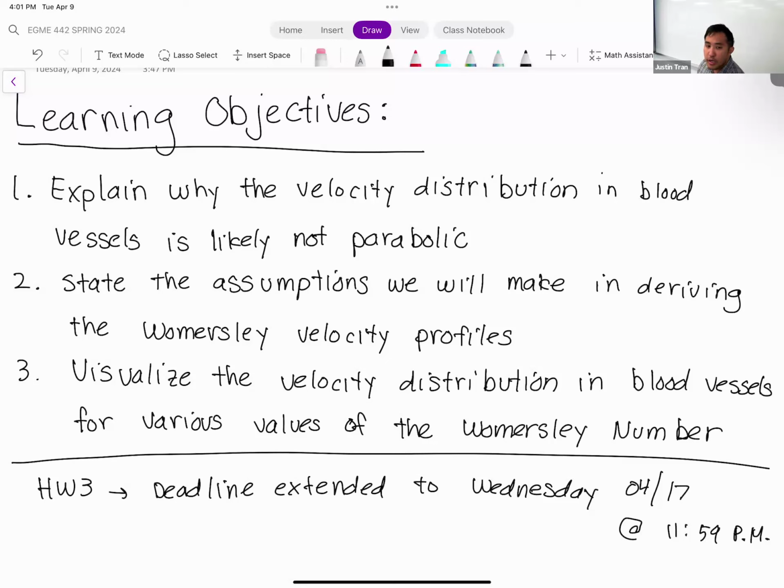But I'm gonna push back the due date for homework 3 until next Wednesday, April 17th, until 11:59. I wanted you to turn it in before the midterm exam, which is going to be the week after that, so we can push it back to next Wednesday with no issues. So homework 3, just to give you a little more time to work on it, is going to be due next Wednesday as opposed to this Friday, so you have a little more than a week to work on it from here on in, okay?